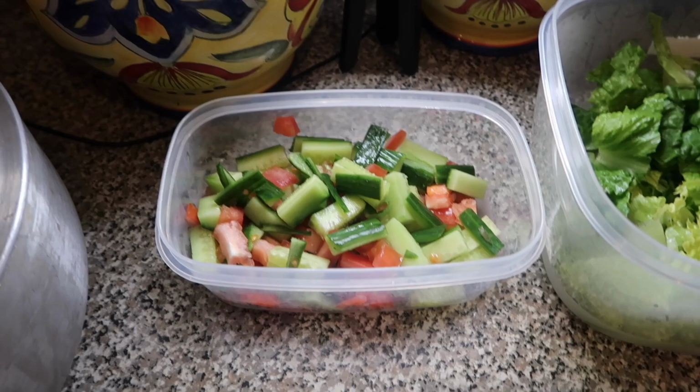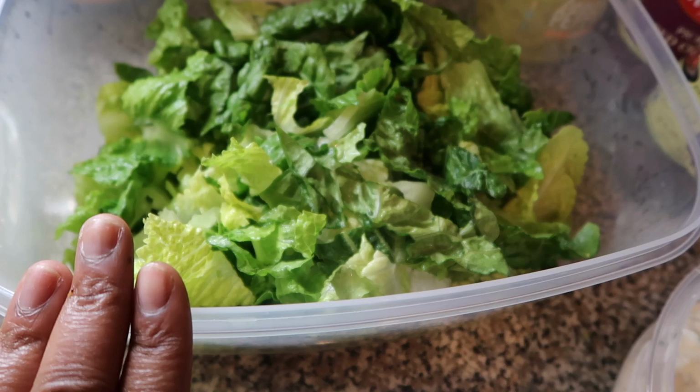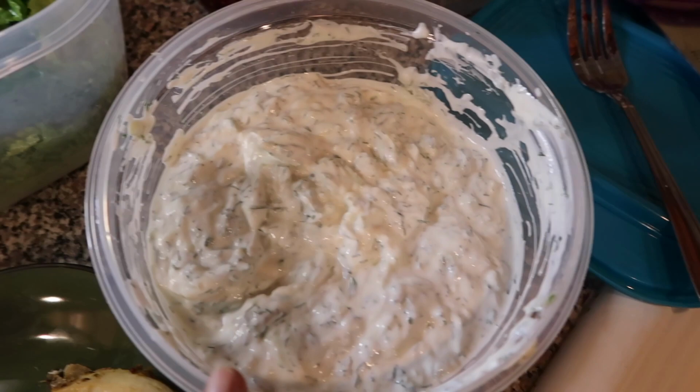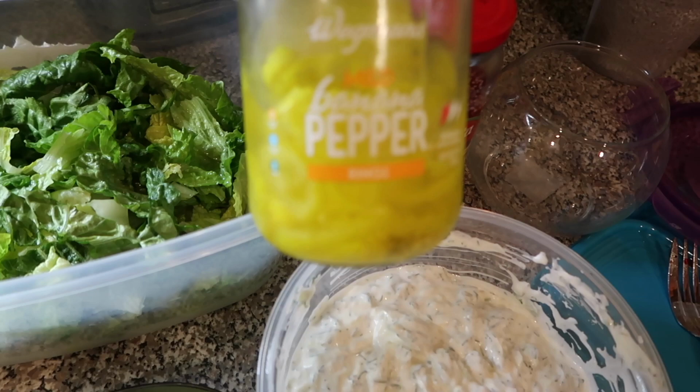Hey guys, so before I assemble everything, I just want to go over again what I have. I have my romaine lettuce. You can use any type of greens you want, spinach, kale, whatever you want, but I'm using romaine. I have my cucumbers and tomato. We have our fresh tzatziki sauce, homemade. I have my pickled onions here, and I'm also going to toss in some banana peppers. I love these too.